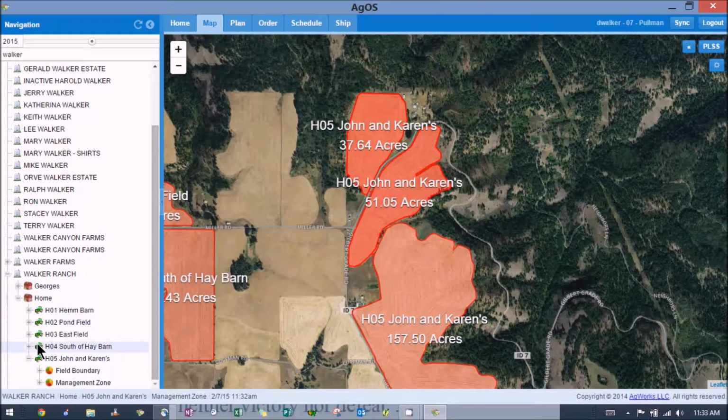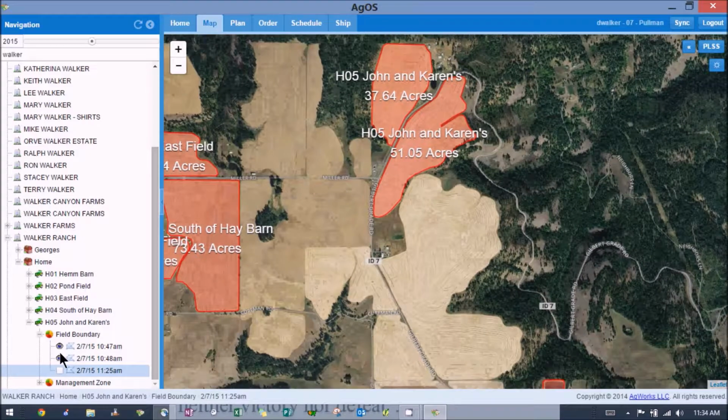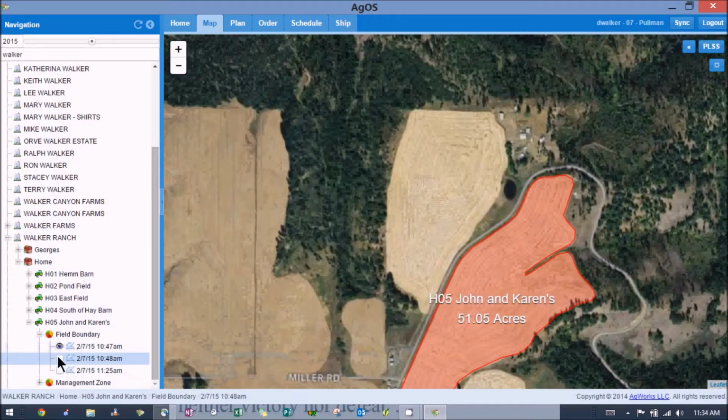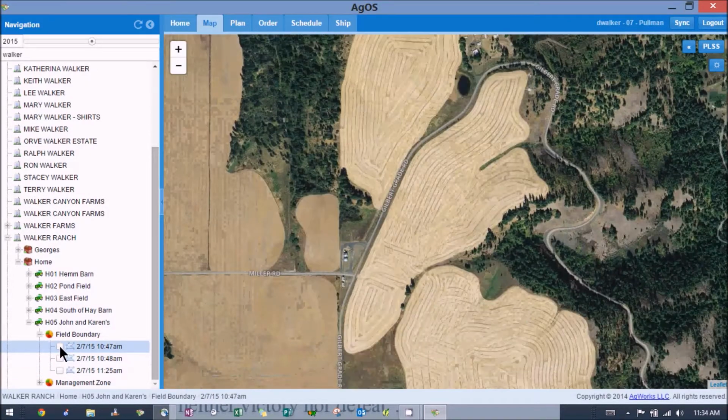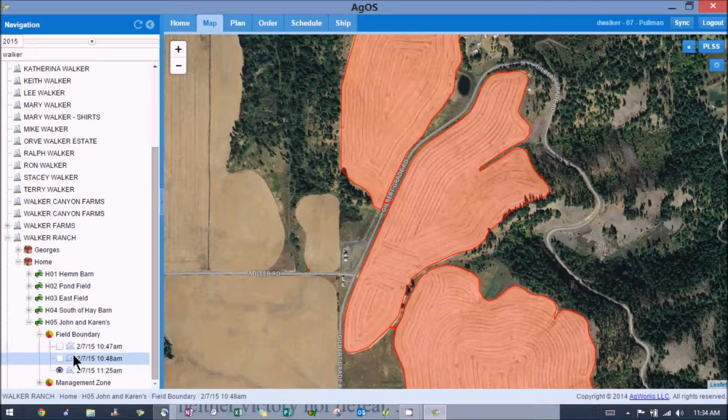And I can go in here, find my field boundary that's got all those on there now. So this bottom one's the one that's got all 3 fields. So I can lose these 2 because I have copies of them.